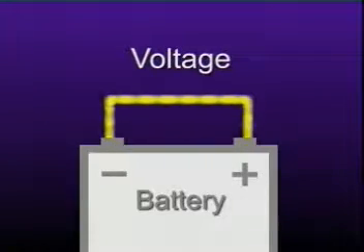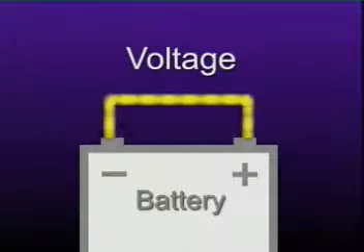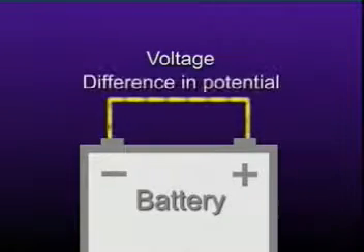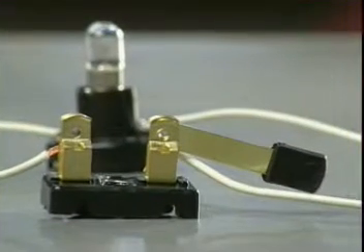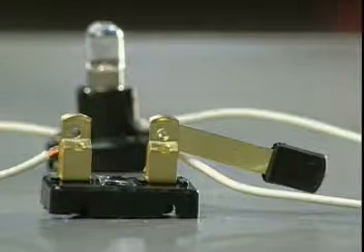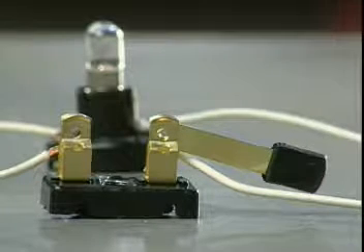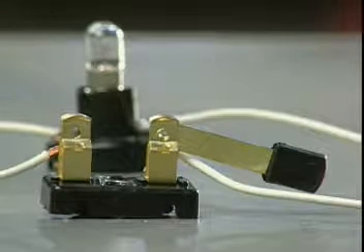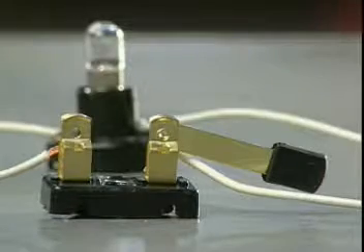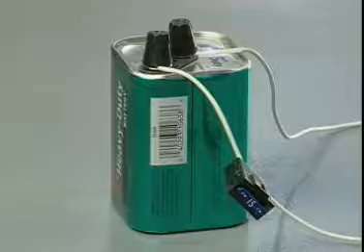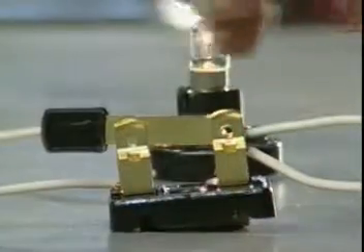In the same circuit, higher voltage means more electrons will be moved, while lower voltage means fewer electrons will be moved. This is also called a difference in potential. In a simple electrical circuit with the switch open, a difference in potential exists between the switch contacts even though no actual connection is made. The potential for current flow is there even if the lamp itself is not on. A battery has the potential for doing work, such as operating the lamp.